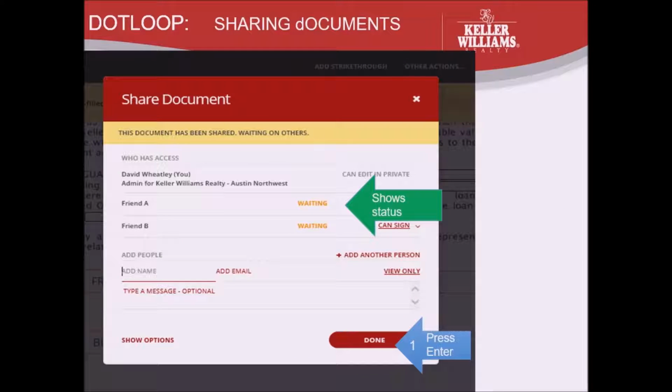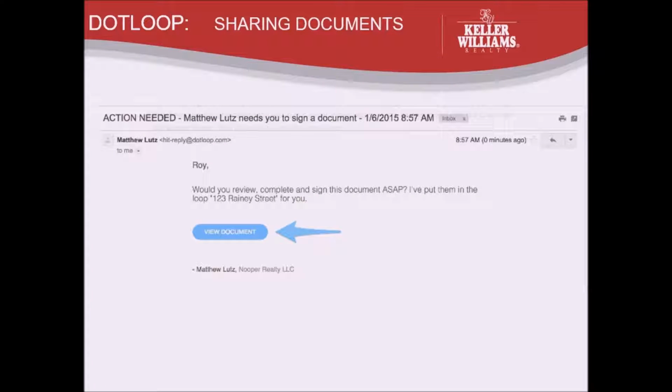When you've put that in and pressed the button, it says it's been shared, and it gives you the status. It's waiting to be signed. And you press done, and it takes you back. This is an example of the email that your buyers or your clients are going to receive.